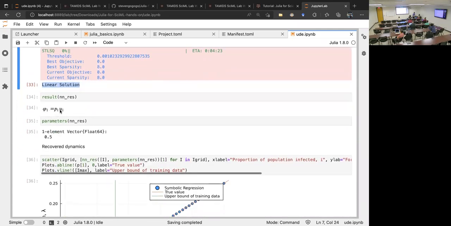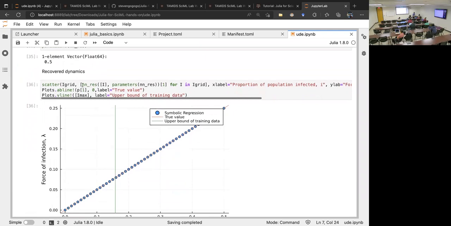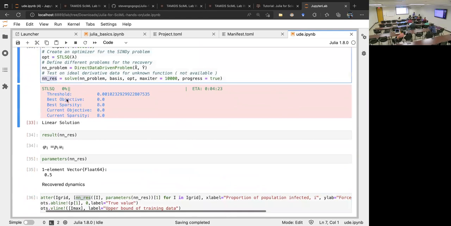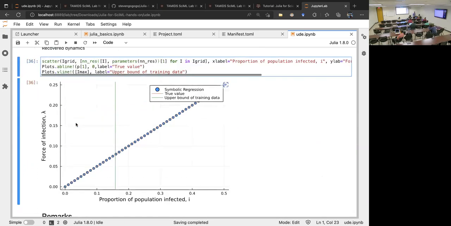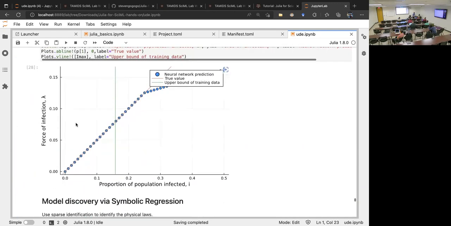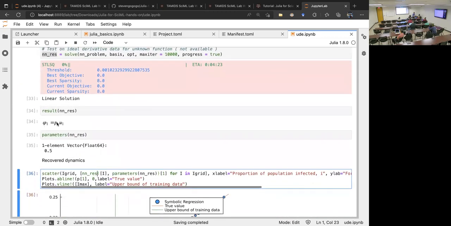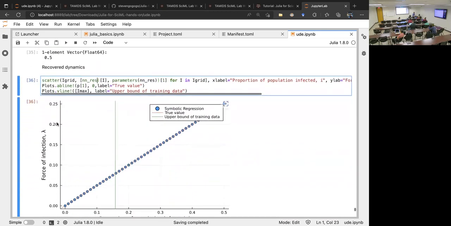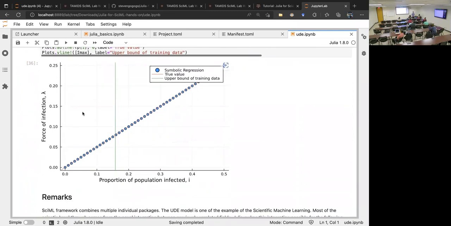So the final equation we'll get is that infection force is actually P1 multiplied by U1. And we can just use this relationship with the data set again. Here, we got the fitted model. We replace the neural network with a simpler linear model, and we can get exactly what we want for the functions model. Previously, we had a hidden layer, so there's non-linearity in the extrapolation. But we use the SINDy algorithm to recover the dynamics under the hood of this hidden layer, and then recover the linear relationship of the infection force and effect, and finally get the true model.